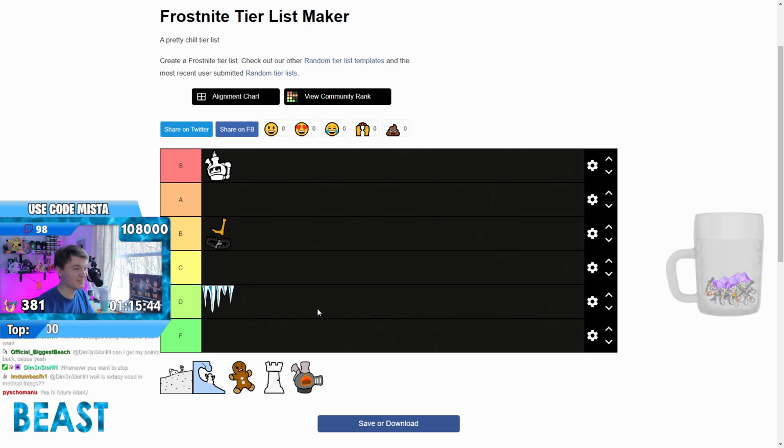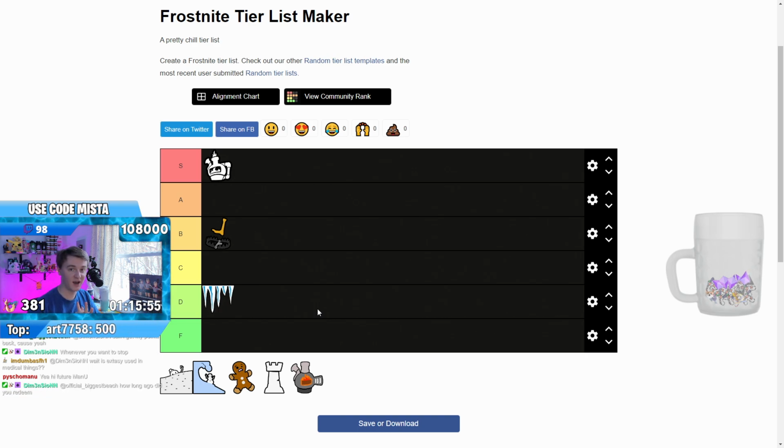I'm going to put this one in D tier, because melee is tricky. In Frostnite, enemies get really, really high level, which means if you are trying to actually use those melees, you are in the middle of the fight dying right away, which means that melee only actually means traps for the most part, and I don't dig it. I don't dig it.